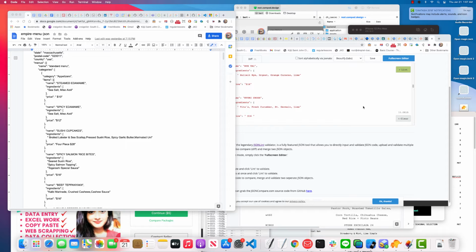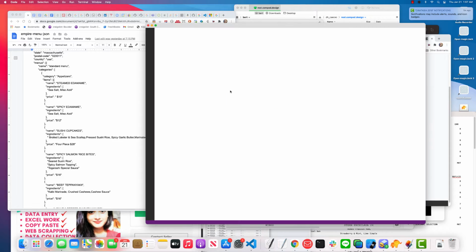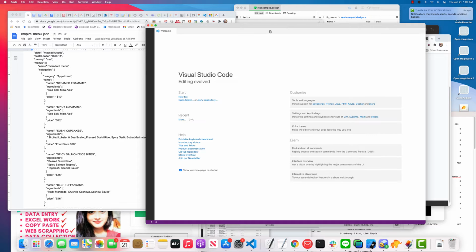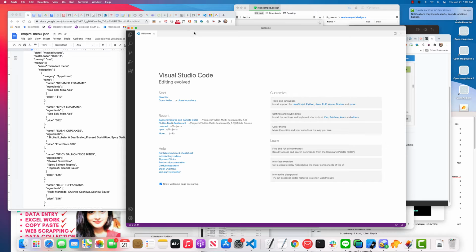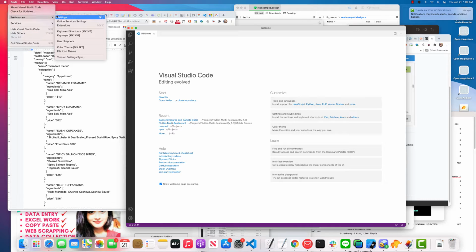Hi Saphir, I'm going to show you how to install the JSON extension into VS Code and then how to check our JSON file. So right now I'm going to start up Visual Studio Code, and this is a little bit different on the Mac, but basically you go to the main menu and you want to select Preferences and then select Extensions.